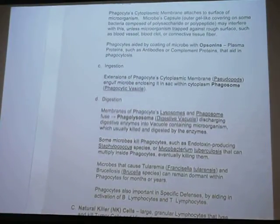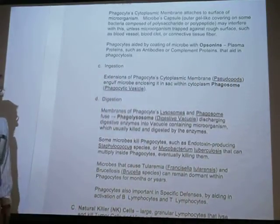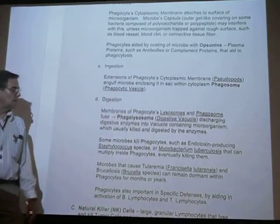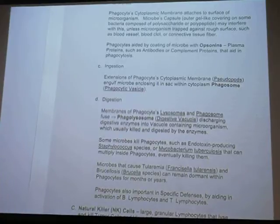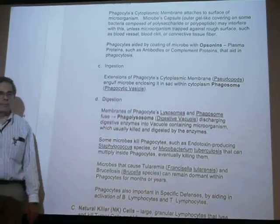They may be taken in, and they resist this, and they can kill. Sometimes they can kill the phagocytes by toxins they produce, like some Staphylococcus species, for example. Mycobacterium tuberculosis, which is the organism that causes tuberculosis, is very resistant to phagocytosis. They can actually multiply inside the phagocytes and eventually kill them.